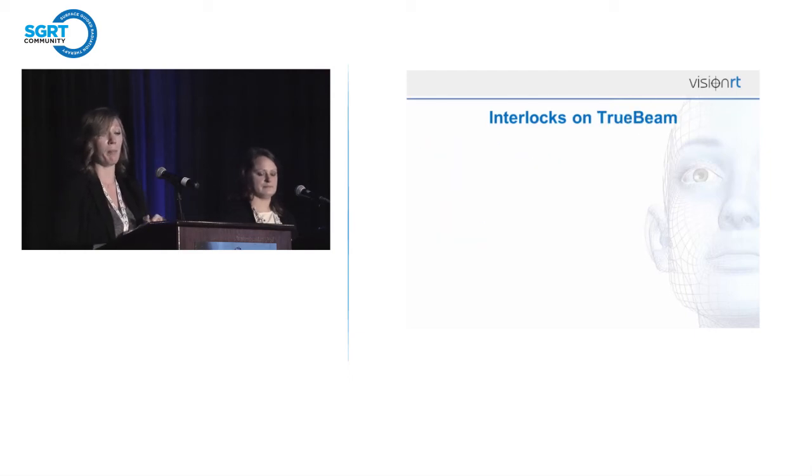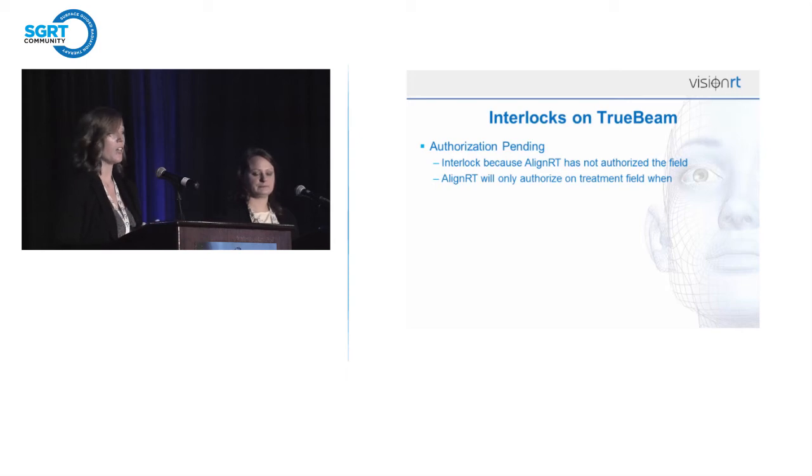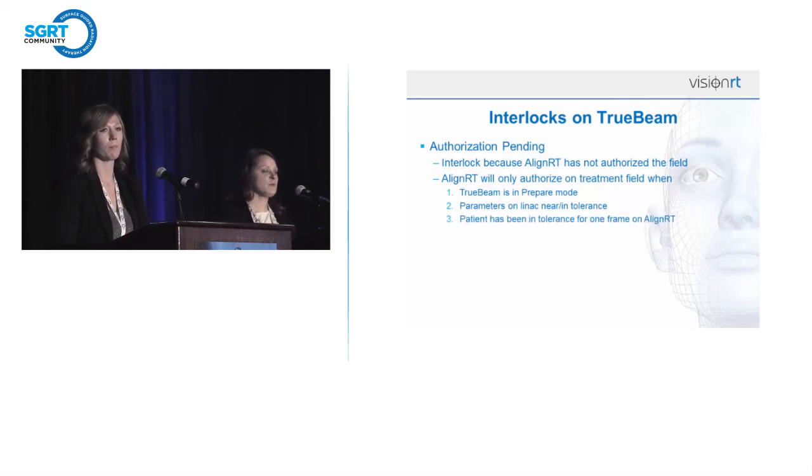So authorization pending. This is just an image of the TrueBeam screen, so we would see the authorization pending in the top right corner of the screen when we're facing it. This is an interlock because AlignRT has not yet authorized the field. AlignRT will only authorize on a treatment field when TrueBeam is in prepare mode, the parameters on the LINAC are near or in tolerance, and this also applies for the couch, and the patient has been in tolerance for at least one frame on AlignRT.